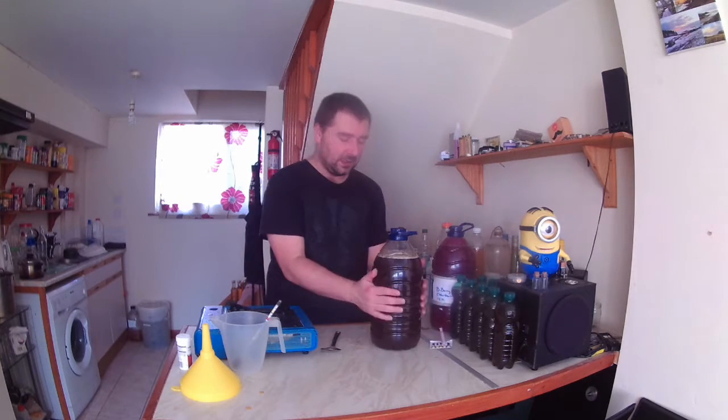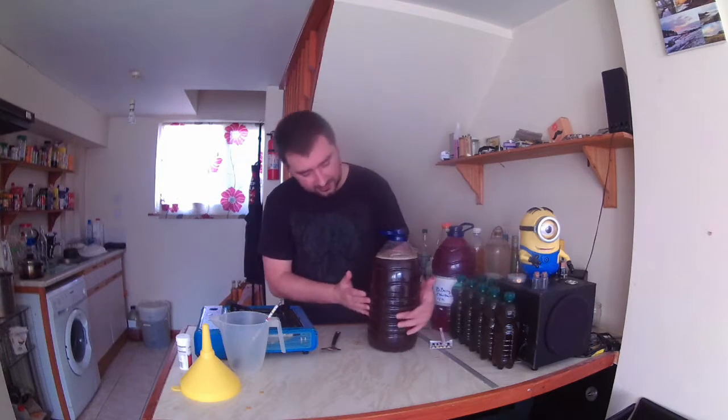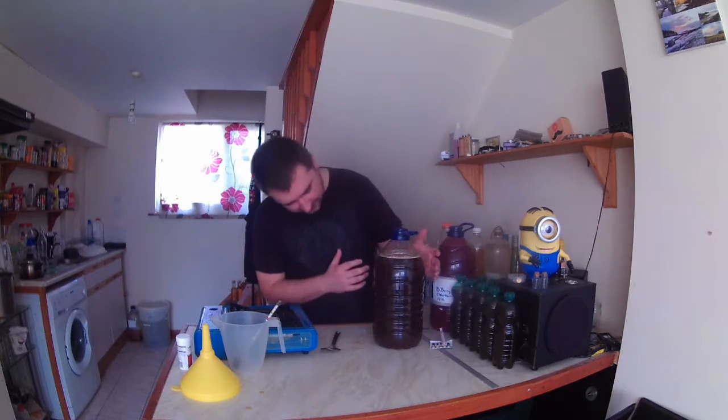So this is nice and cool to the touch, so hopefully this is good. I'm going to label this off camera, but this is going to be a rather interesting experiment to see what the difference is between using the same honey and just burning it and not burning it. So this is a full burn, so hopefully a full flavoured mead.